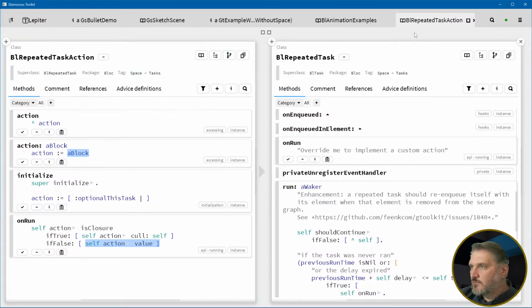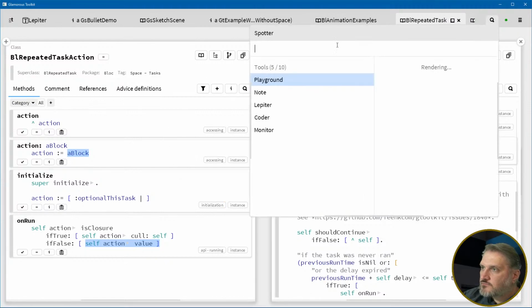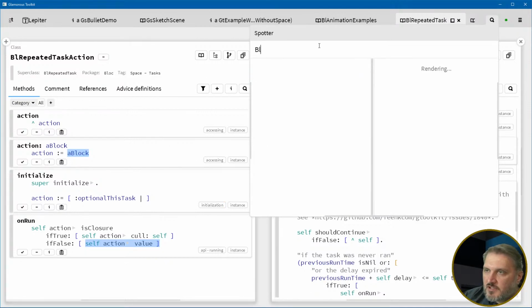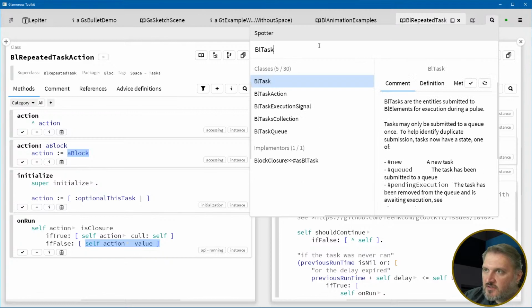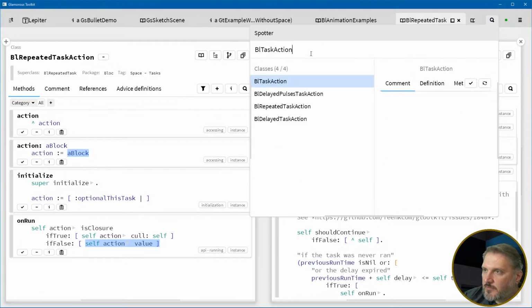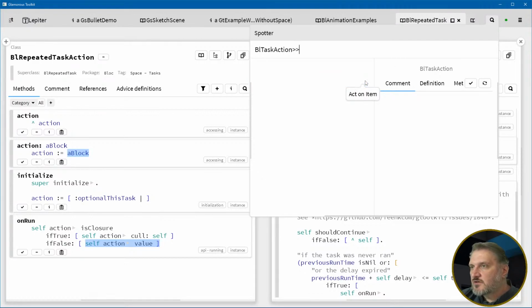Oh, let's see what BL task action without the repeated on it. What's the difference? What does its on run look like? Can I see this? On run?